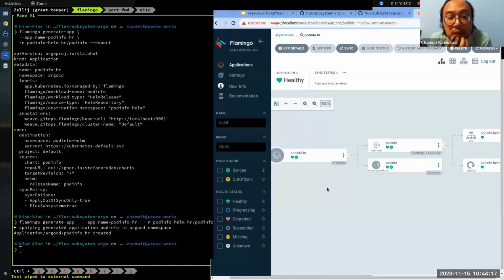What is the status of the GitOps Engine, which could be done together with Argo CD representatives? That's a good question. I would love to see that happen.